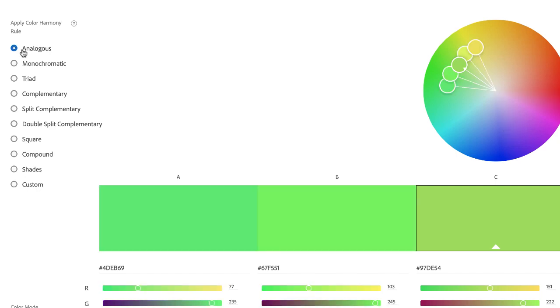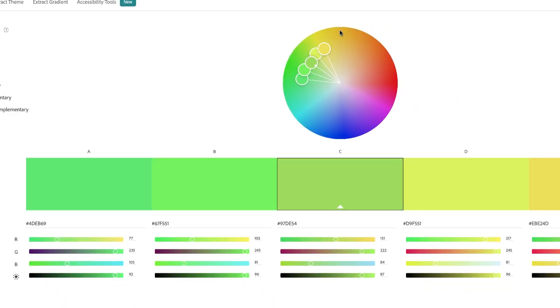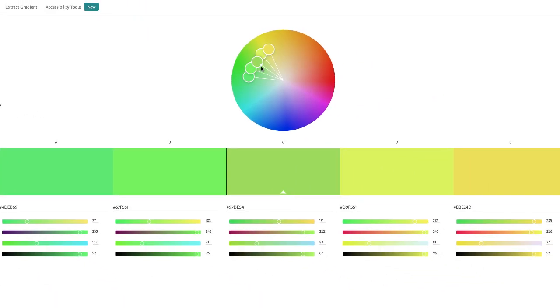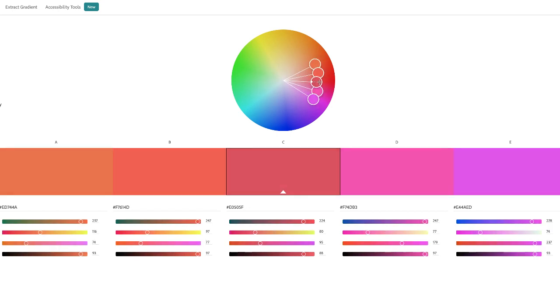If we choose analogous, let's take a look over here. The color that has this little point, this little arrow on it, is called the base color. At least that's what Adobe calls it, the base color. You can grab that base color and move it to wherever you want. Now your base color is the central one. You can change these, but let's not complicate the issue.